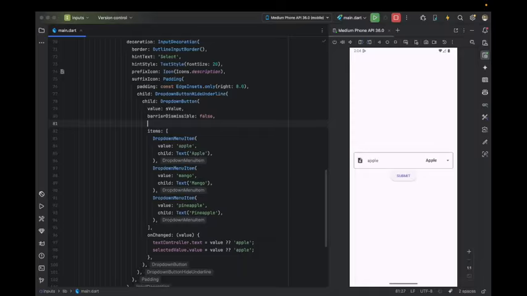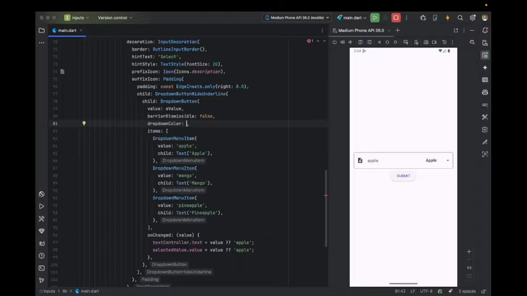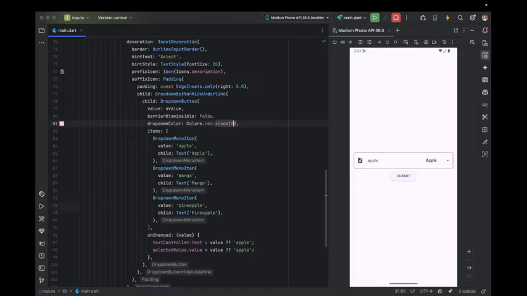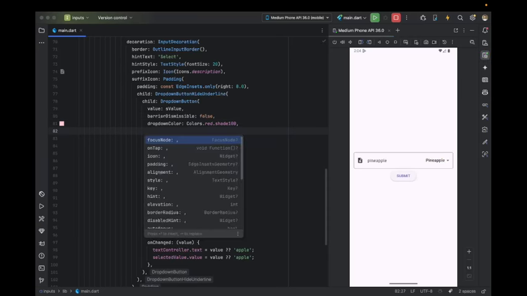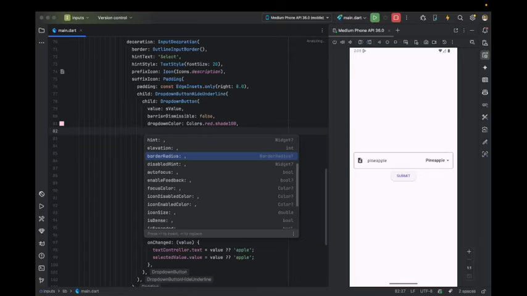The other thing you can see is if you give the dropdown color, suppose you give Colors.red.shade100, just save it. Now if you click on this, the color is getting changed. Similarly, you have multiple options over here as well. Underline is for when it doesn't match its density, and it will work similarly to a text field. You can do that also, and we also have icon.